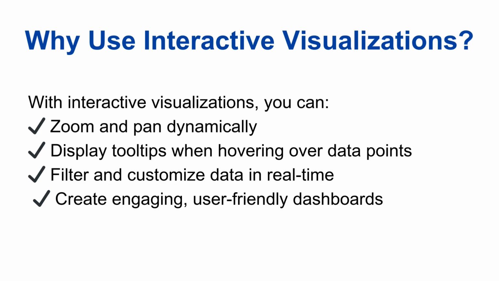Traditional plots are static, meaning you can't zoom, pan, or hover over data points for more insights. With interactive visualizations, you can zoom and pan dynamically, display tooltips when hovering over data points, filter and customize data in real time, and create engaging user-friendly dashboards. In Jupyter Notebook, interactive visualizations can be created using libraries like Plotly, Bokeh, and Altair.